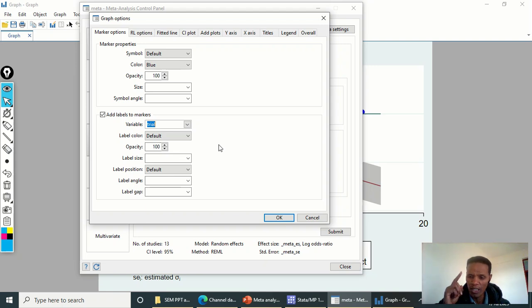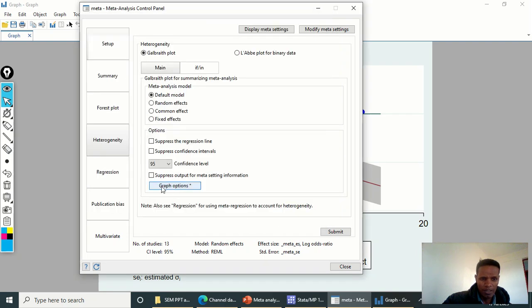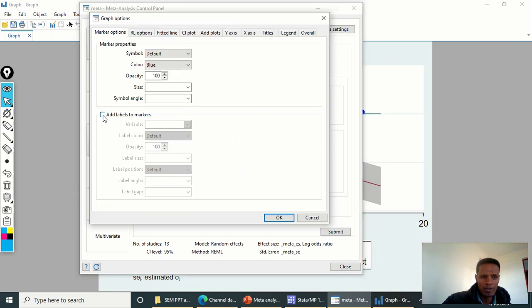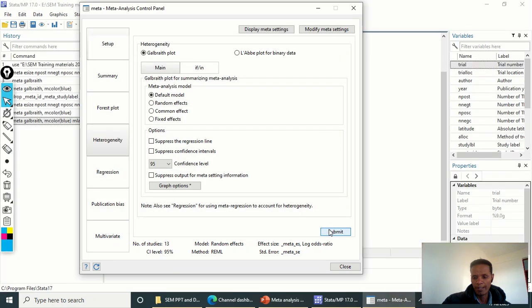In addition to seeing whether there is an outlier or not, I want to know the specific study which is an outlier. So in order to see that, I need to click on graph options over here, and then say add labels to the markers, and in front of the variable click over there and select the trial. So the trial number will be displayed on the graph. Click on OK and then submit.